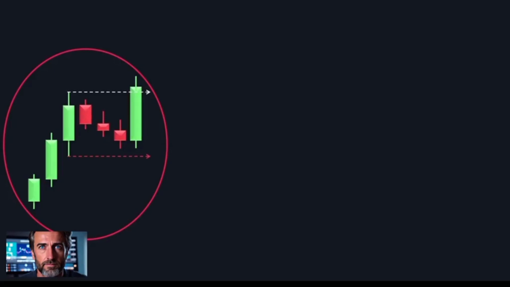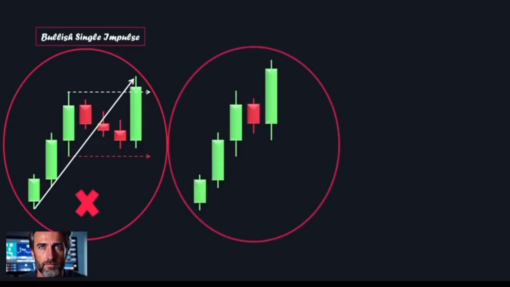However, it does not qualify as a valid pullback, because none of the bearish candles has broken the lowest point of the preceding bullish candle or swept its liquidity. Consequently, we consider this candle sequence as a bullish single impulse move. In a parallel scenario occurring in the second candle series, we can see that after the formation of successive bullish candles, a temporary pause occurs with the emergence of a single bearish candle. Since the price has not broken the low of any previous candle in this sequence, we cannot consider it a valid pullback either.